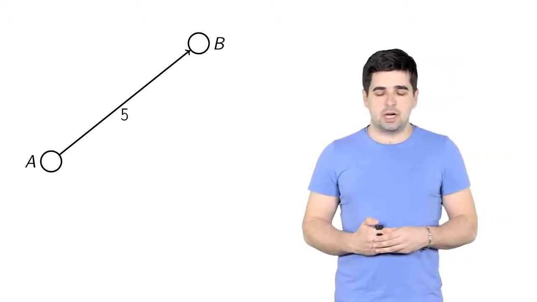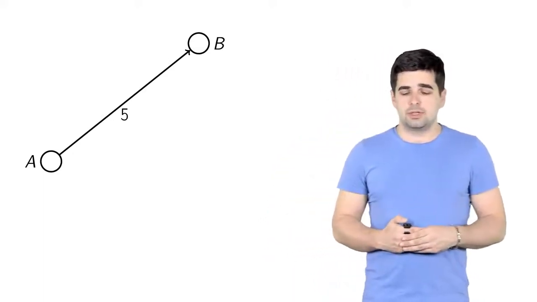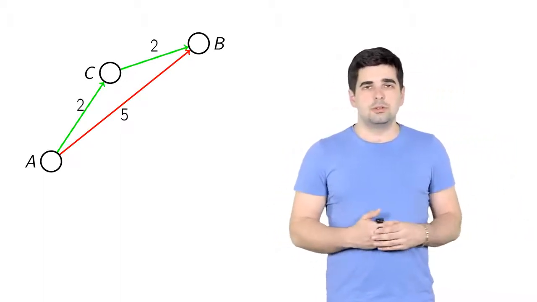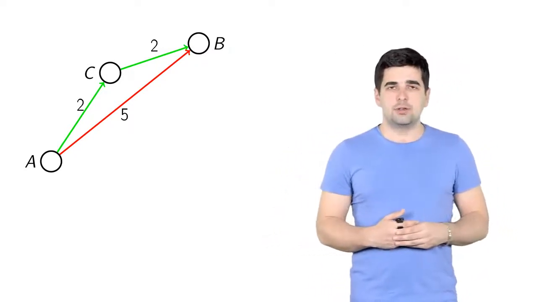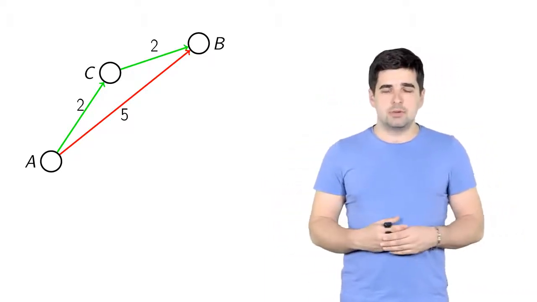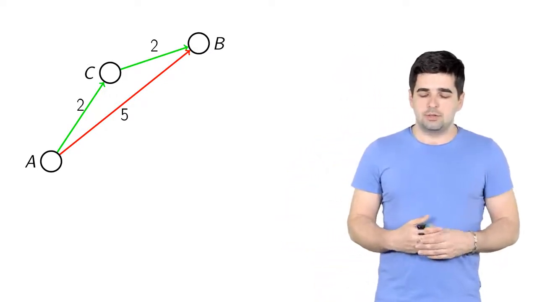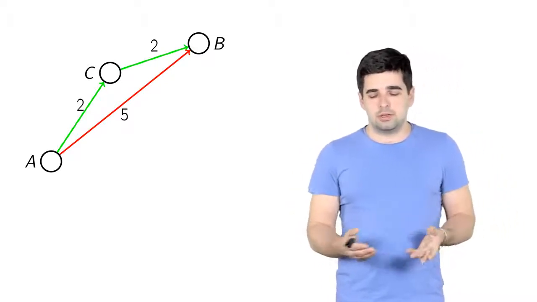Well, this doesn't work. For example, in this case, let's suppose that it takes 5 hours to get from A to B, and the corresponding weight of the edge from A to B is 5. And let's suppose there is another node C, such that there is an edge from A to C, which takes 2 hours to go through, and another edge from C to B, which also takes 2 hours to get through. And of course this looks a little bit strange, but if there is a traffic jam on the road from A to B, and roads from A to C and from C to B are free roads where there is no traffic jam, then this can happen.